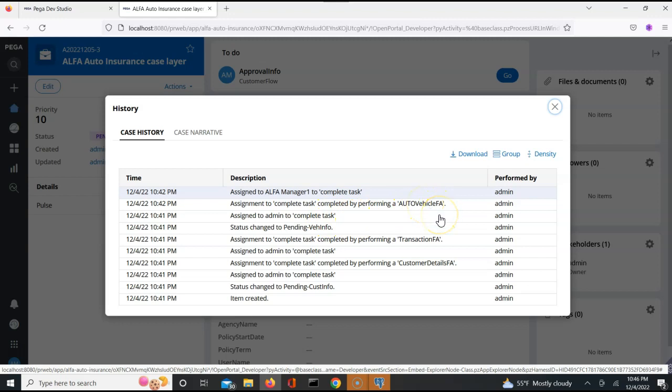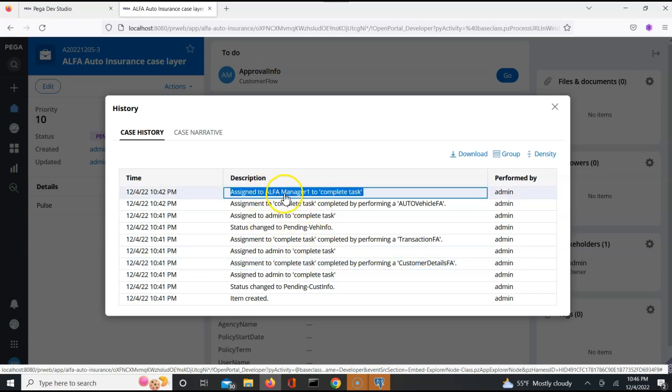Then we completed the task, and then we went to auto vehicle flow action. After auto vehicle flow action, what did we ask the system to do? We asked this particular work object to be routed to someone. Yes or no? We asked the system to route this particular work object to alpha manager 1.